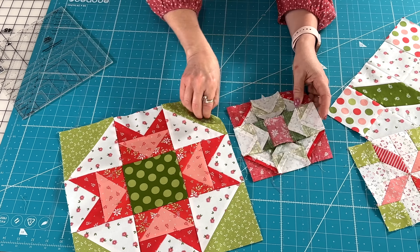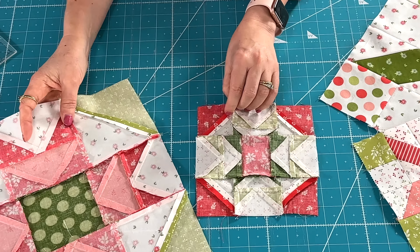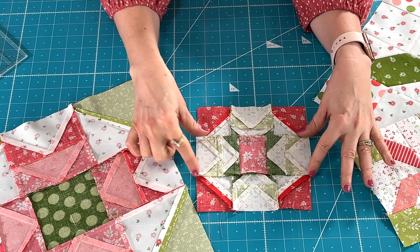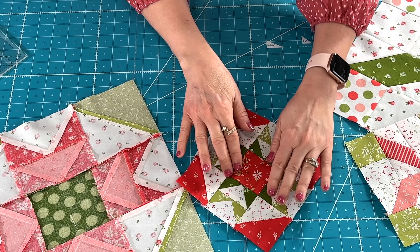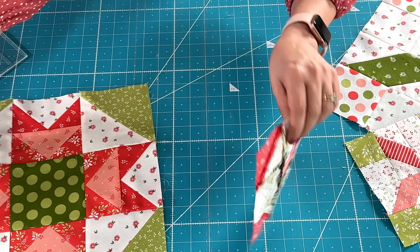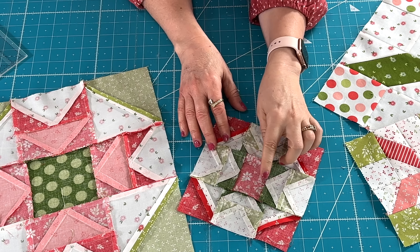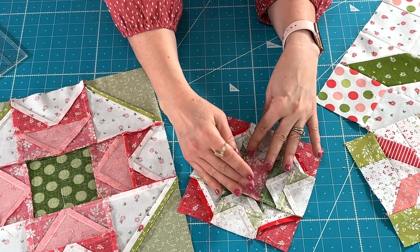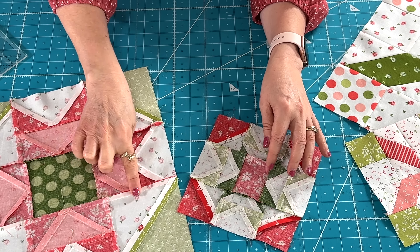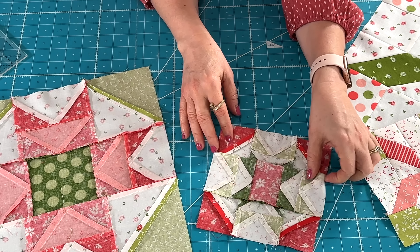On my small block I did the opposite to show you — on this one I pressed in, and on that one I pressed out. I feel like that maybe didn't matter as much for that seam, so whichever feels comfortable to you. I did notice that by pressing out, we only had two seams going backwards, whereas the other pressing created a few more. So actually that pressing direction may be the best.